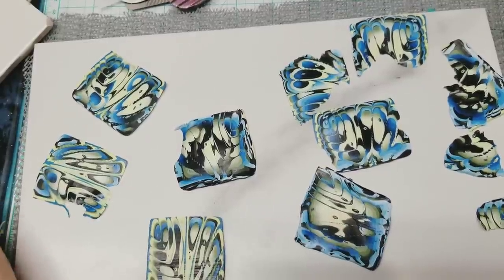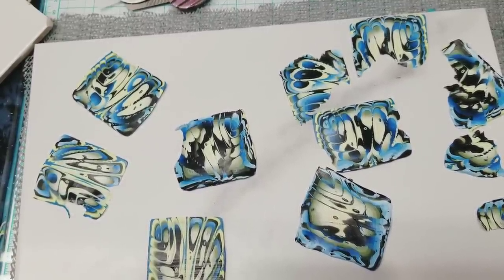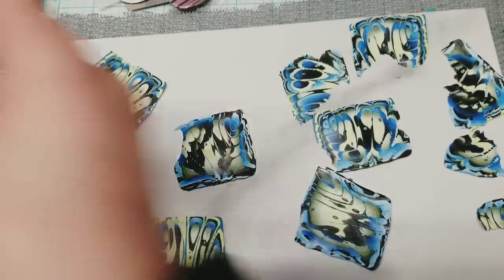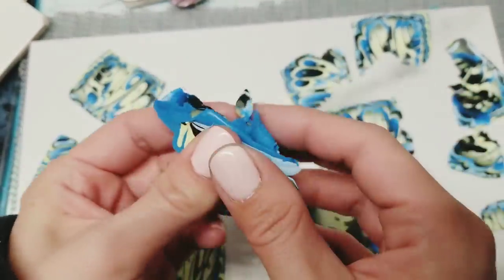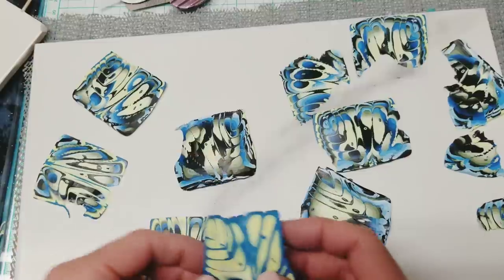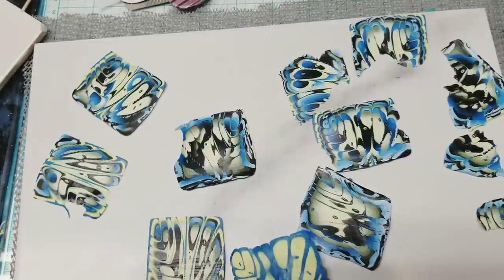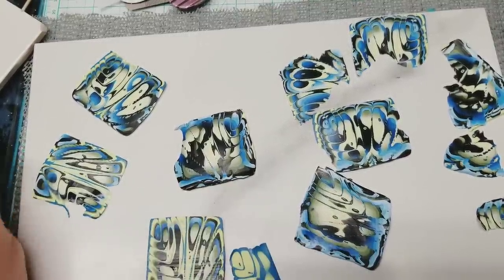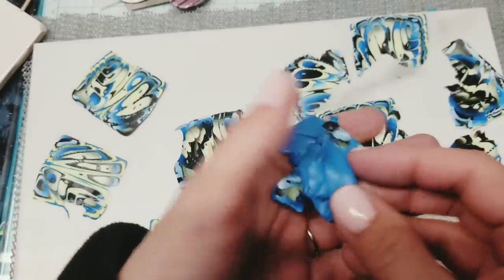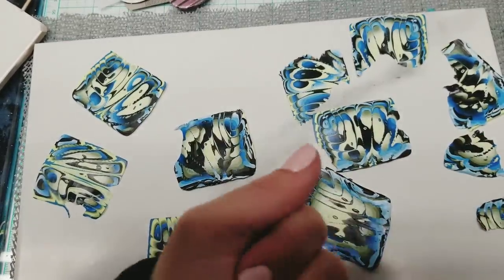You know, I'll probably take the scrap that I just cut off the end, all this blue, and then maybe that first slice off the side that I showed you, and roll all of this up together and probably this part right here that doesn't have much going on. And roll this out and we'll lay them on a sheet maybe. I have some more of this blue. And we'll lay it down and see what we get.